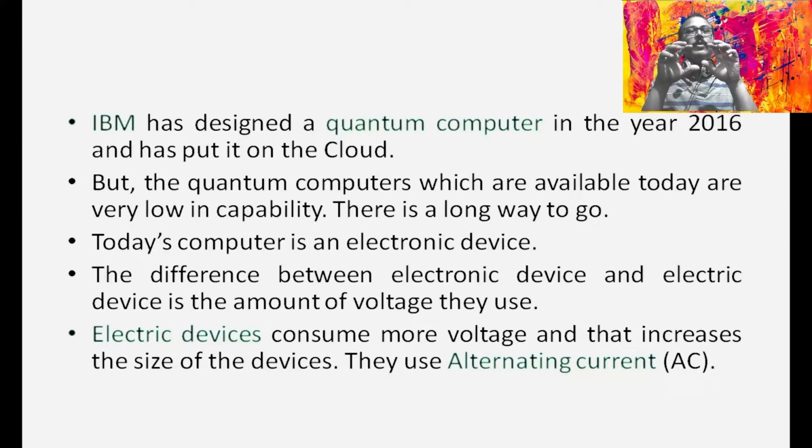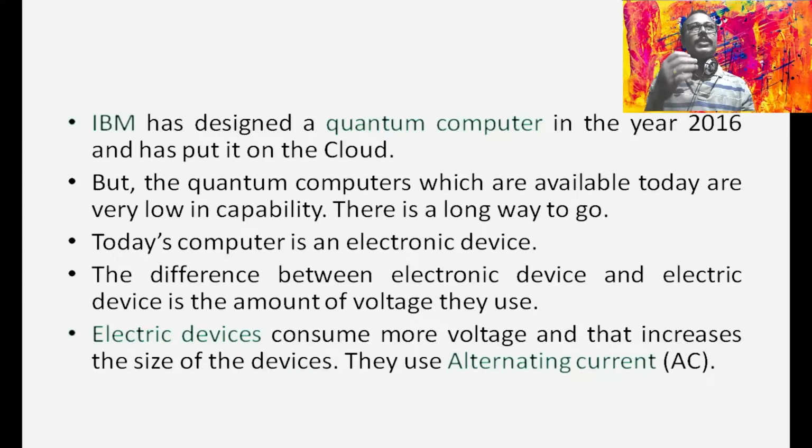If some resource is accessible over a network, then we use the term cloud computing. That resource can be hardware, an operating system, or some software program also. Whatever may be the case, you will be accessing it over a network. If you access the resources over a network, then it is called cloud computing. But maybe it takes more time for quantum computers to come to your desktop.